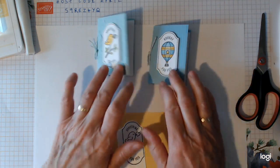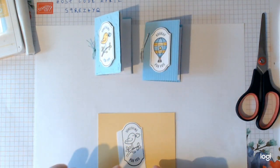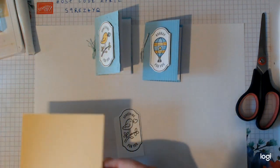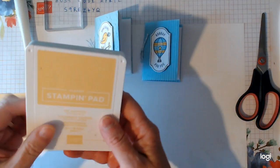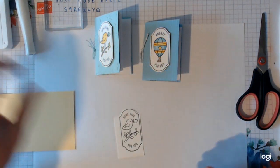So I've made one with the wee check, something for you. This one says hooray for you. I'm just going with the wee check again. This colour is So Saffron, and I don't have the So Saffron blend, so I'm just going to show you how to use your ink pad if you're the same as me.